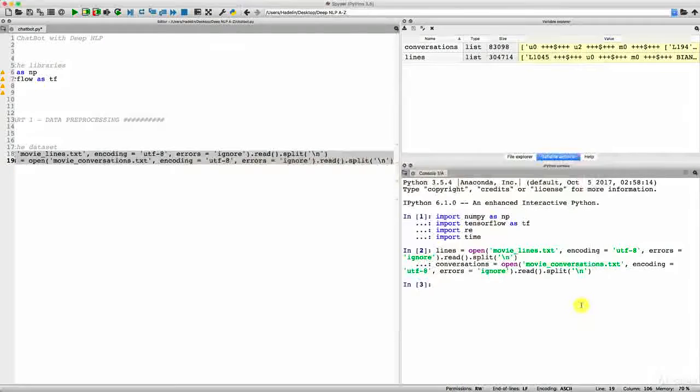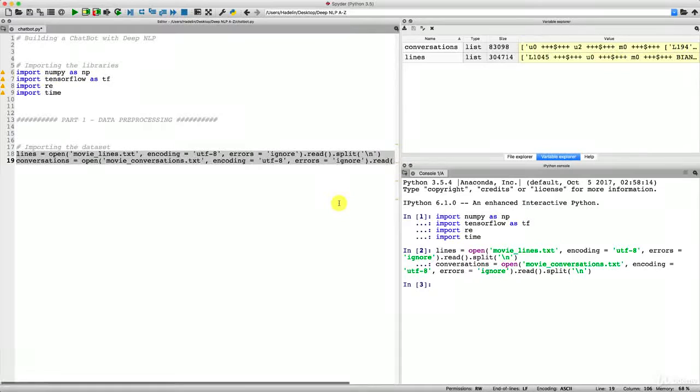Perfect. So we got our dataset, and now we're ready to move on to the next step, which is to make a dictionary that will map each line's ID with its text. We already have a mapping between the key identifiers and the lines, but we want to make a Python dictionary because we will use it afterwards to get our data ready for the future neural network that we're going to build. So let's do this in the next tutorial, and until then, enjoy DeepNLP.